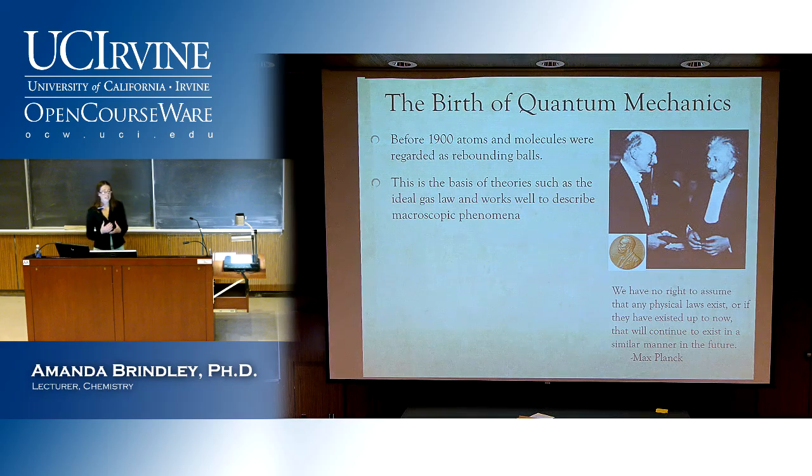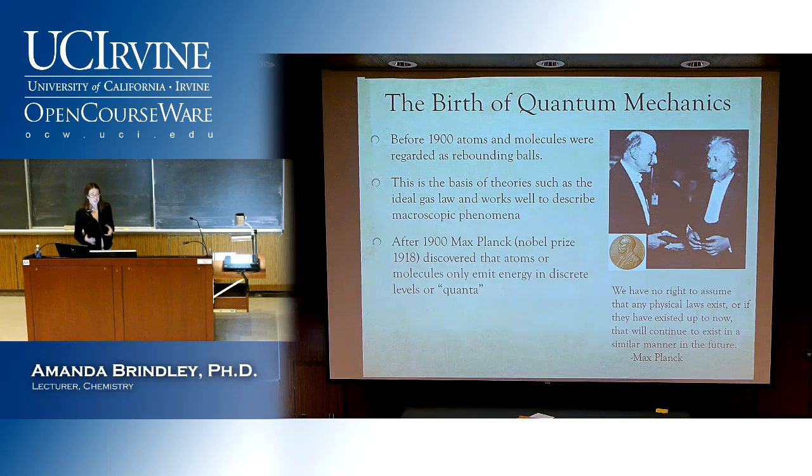So this is the basis of theories such as the ideal gas law, which we'll cover at the very end of this class. And it still works really well to describe certain phenomena. We can still use it for ideal gases because for the most part it works. But this wasn't the whole story, and evidence showed them that it wasn't the whole story.